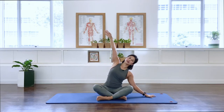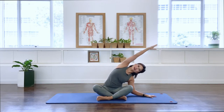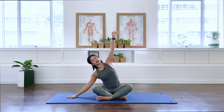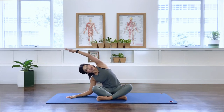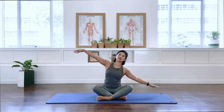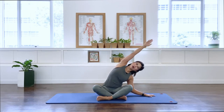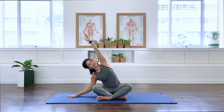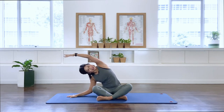Okay, taking your arms out to the side, we're going to do some lateral stretch. So over to my left, I'm gonna take my right arm over and then bring it up again. Center over to the right and then side bend for a good lateral stretch. And then bring it up, one more each side. Left, right arm over and coming up. And then to the right, left arm over, and bring it back.